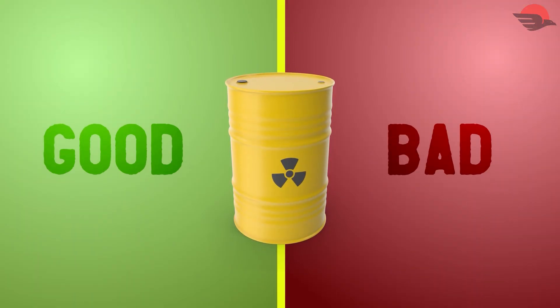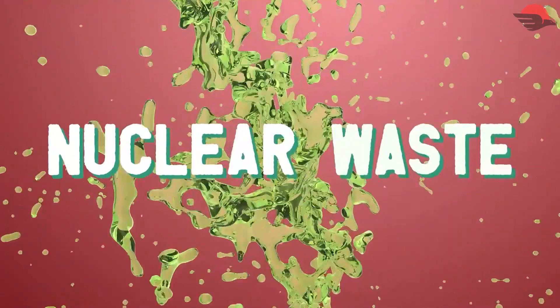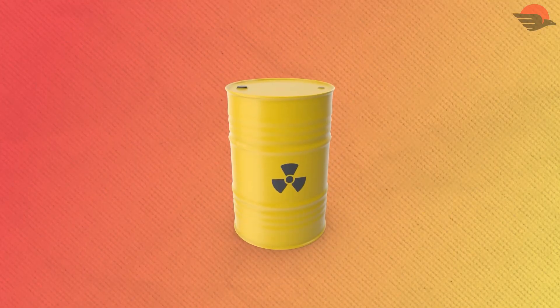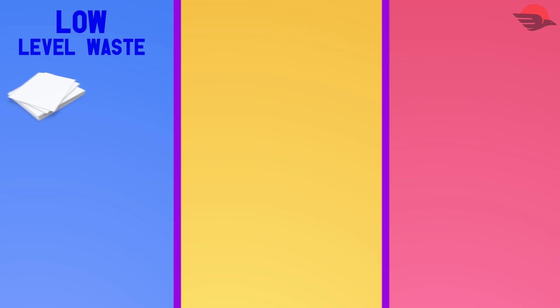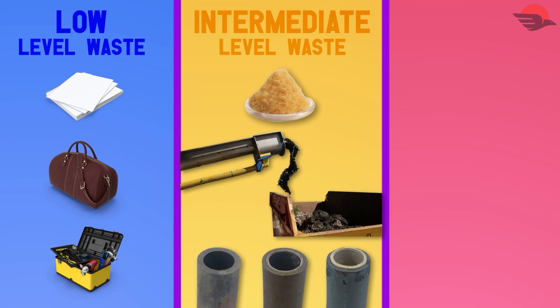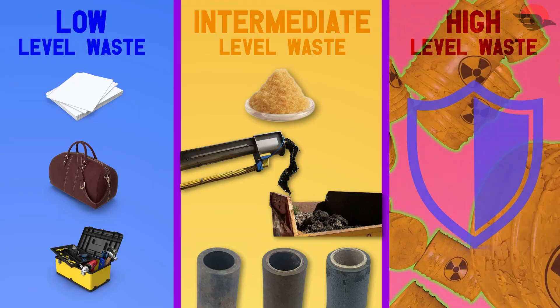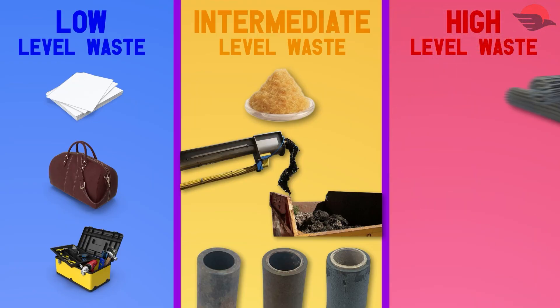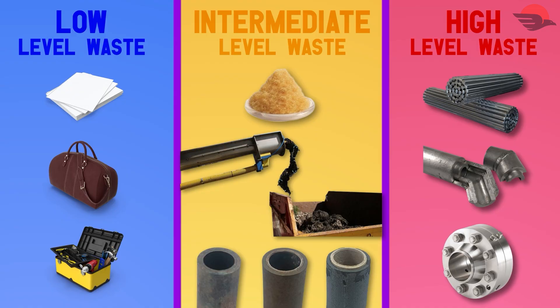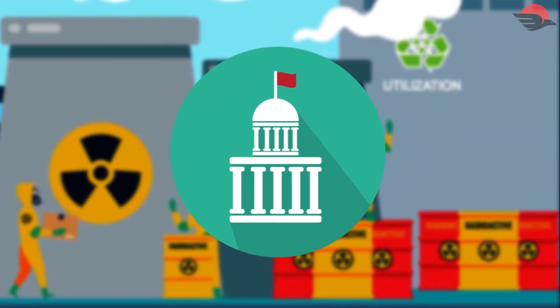But everything has two sides. The bad side is that nuclear fission produces a type of waste — nuclear waste, also known as radioactive waste. It is divided into three categories: low-level waste, which has short-lived radioactivity — like papers, bags and tools; intermediate-level waste, which needs proper management — for example resins, chemical sludge and metal nuclear fuel cladding; and finally high-level waste, which is highly radioactive and needs shielding — like apparatus used at power plants, including rods, piping and flow orifices. The management of this nuclear waste is called nuclear reprocessing, managed by that country's government.